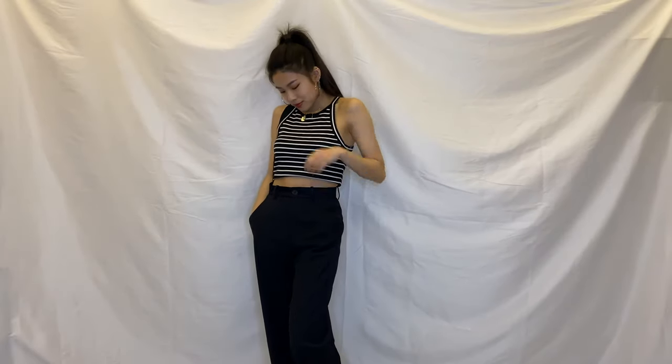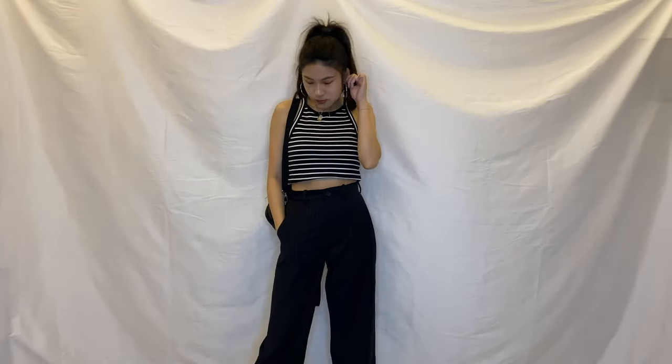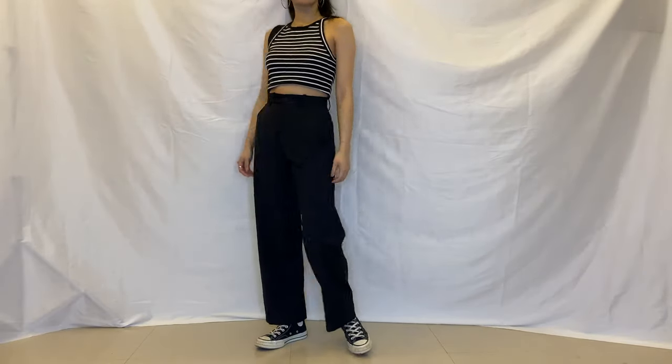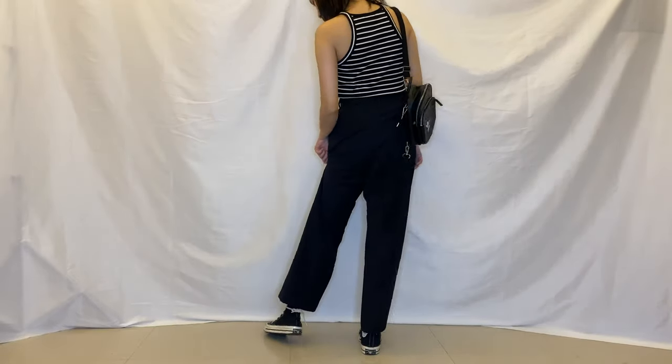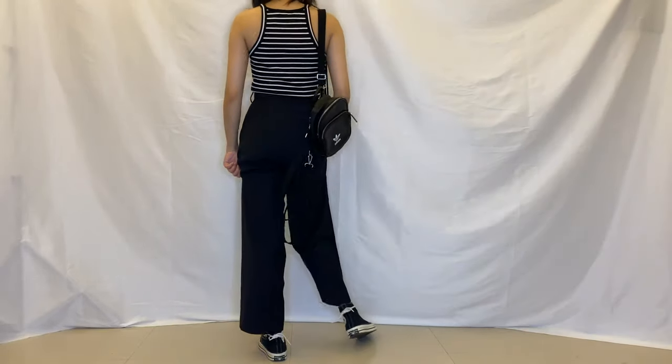The second top pairing is a bit controversial — many people say you can't wear clashing stripes in one look. But I think it really works because the stripes on the pants are more muted, which actually creates a really cool vibe. This is a very casual day-to-day look, so I switched the purse to a backpack. This backpack is from Adidas — I love it because it's tiny and cute, fits everything I need, and isn't as bulky as a traditional backpack.